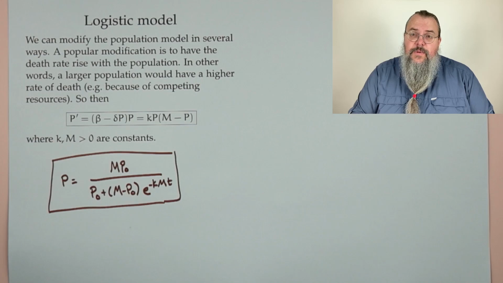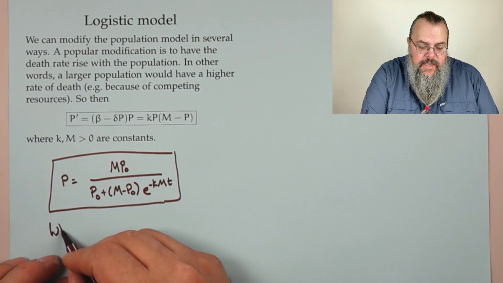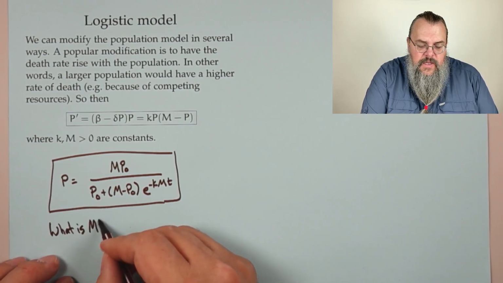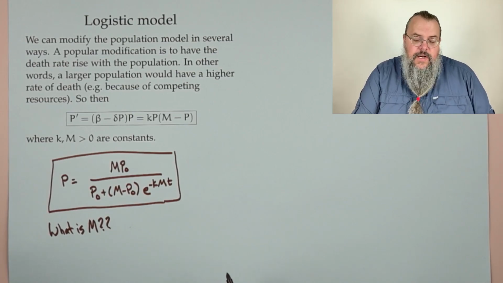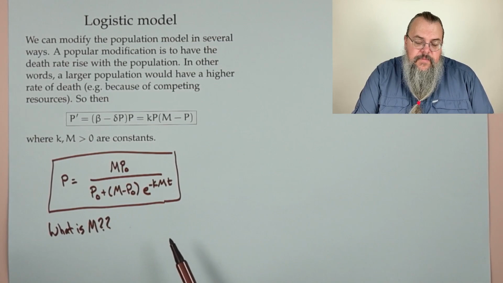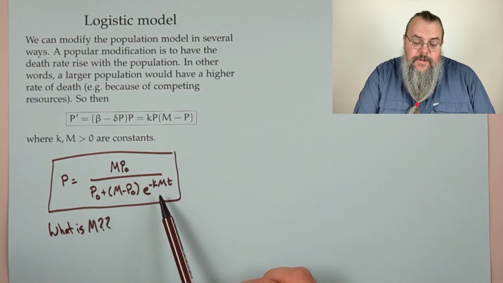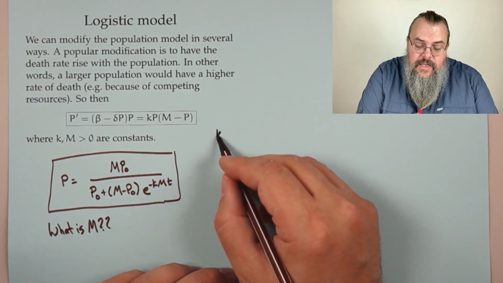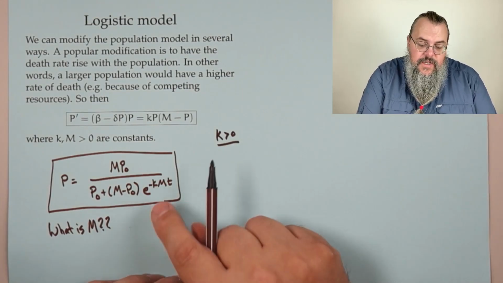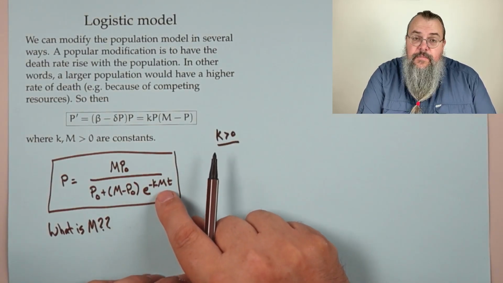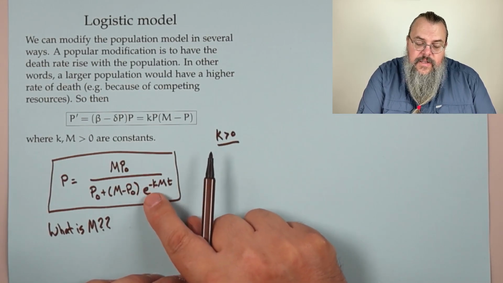But things get more interesting when you start saying, okay, what is M? That was a question that we didn't quite answer. What is M? How should we think about it? When we start looking at what's going on, we can see a couple of things. Let's let t get large. Let's assume here for a second k is positive. That's a pretty reasonable assumption. Then we have e to a negative number, and in the long run, that's going to go to 0.